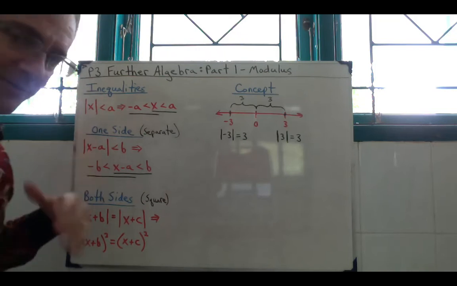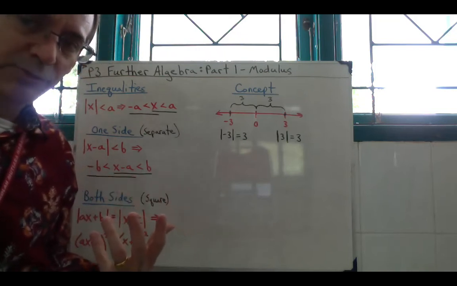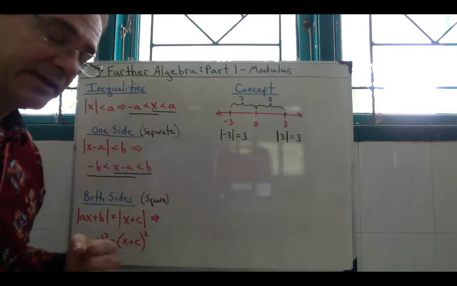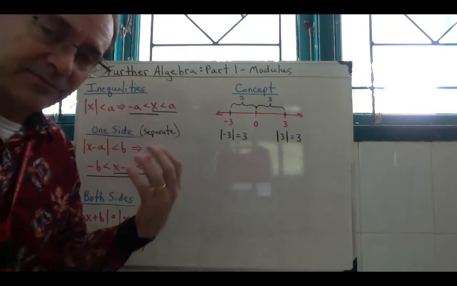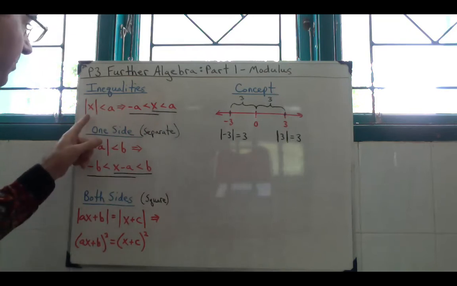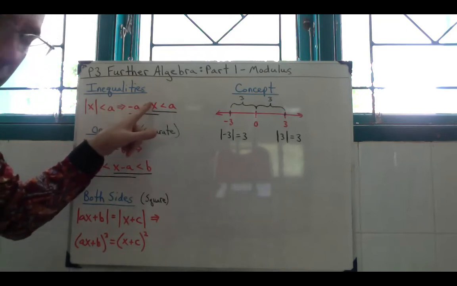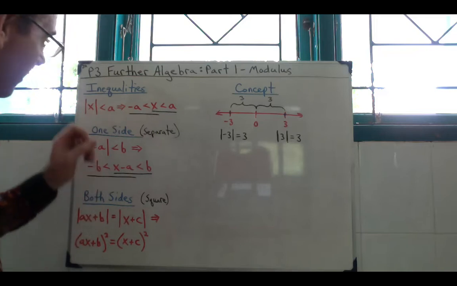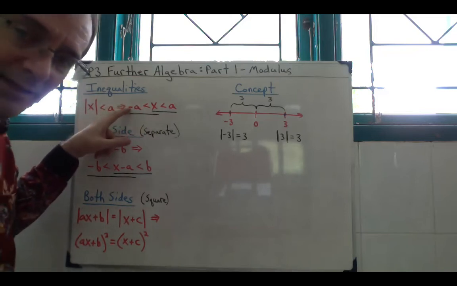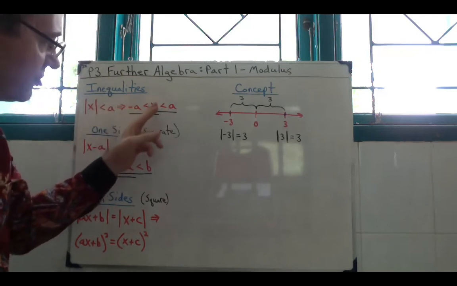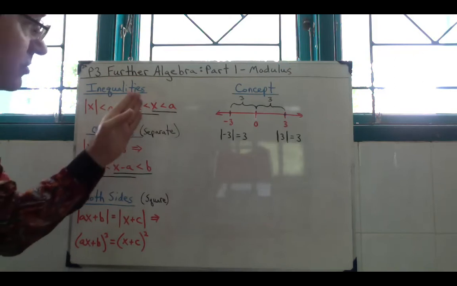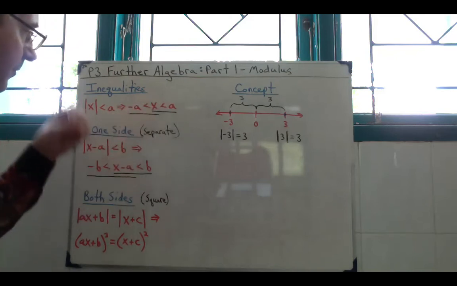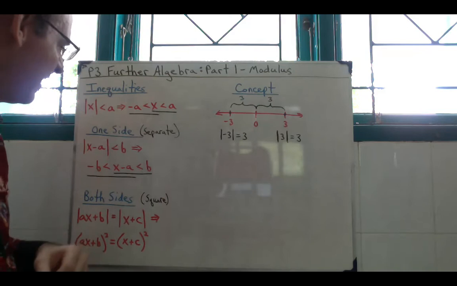And when you take the negative of the other side, if you remember your inequality rules that involve multiplying or dividing by a negative, it flips the inequality. Same thing here. When you're dealing with the negative part of the modulus, it flips the inequality. So this becomes x greater than, you read it from the variable, x greater than -a. So you flip the inequality and you apply the negative sign. So this joint inequality statement now shows both sides of the modulus. x is less than a and x is greater than -a.